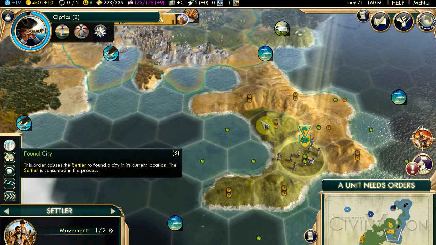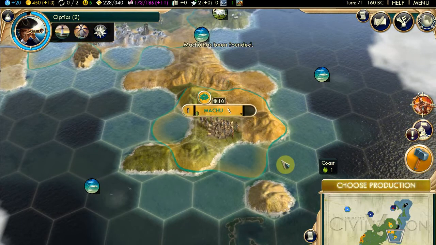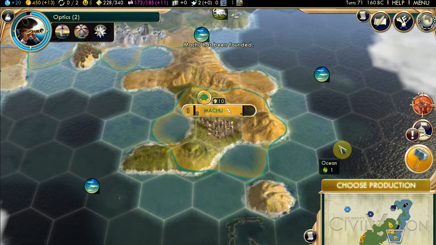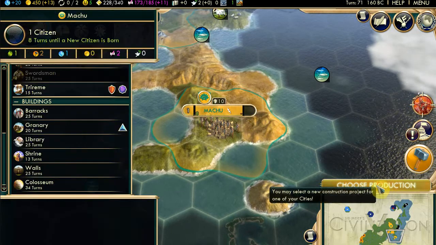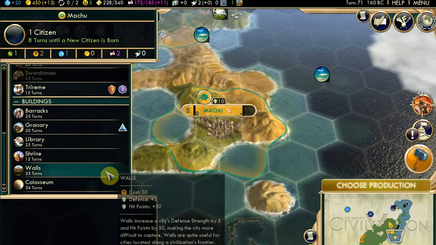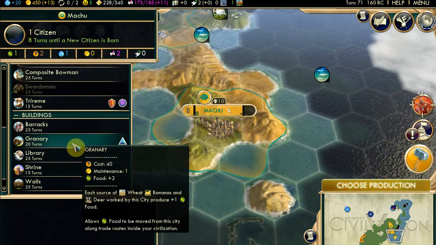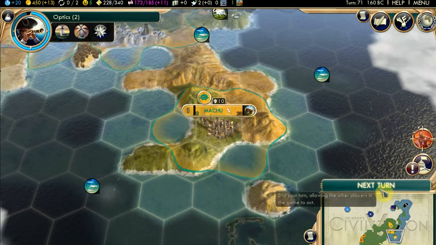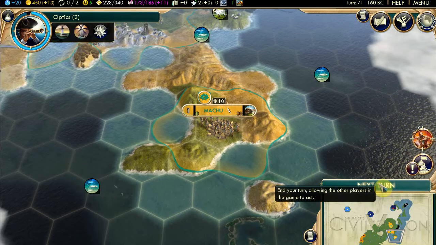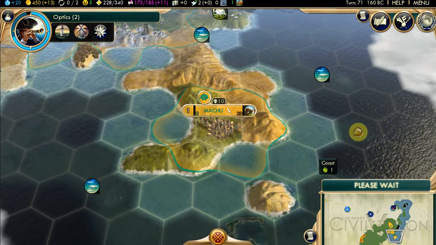I can put farms and these hills can be good for productivity. It's going to be like a sort of production city, maybe. Build a granary, go for growth. In the long term, it's good to get your growth in early.